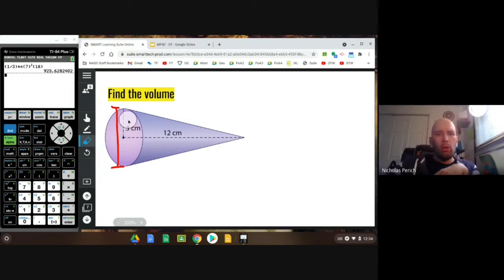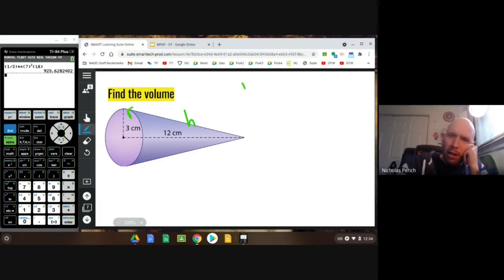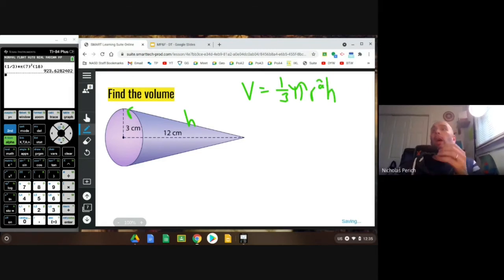So now that we know that 12 is our height, and now that we know that 3 is our radius, God is good. It's already radius. So I'm going to remind you what our formula is. Volume equals 1/3 pi r squared h. I'm going to set a timer for 2 minutes again, and I need more than 7 people giving me an answer on the poll. So here it is. Set a timer for 2.5 minutes. Okay. Your timer is set for 2 minutes and 30 seconds.